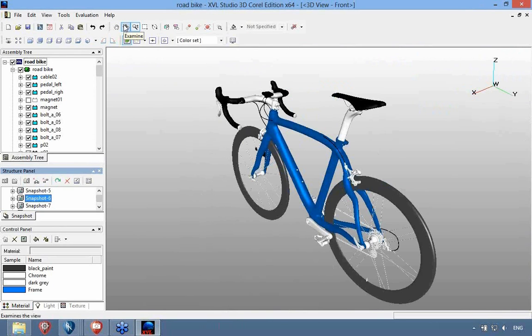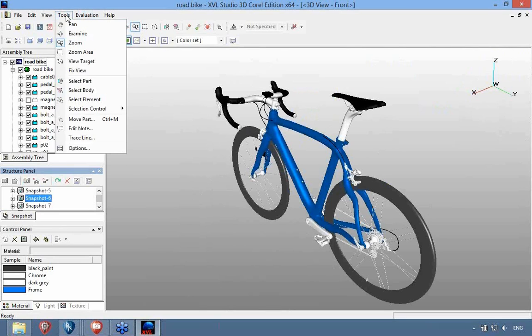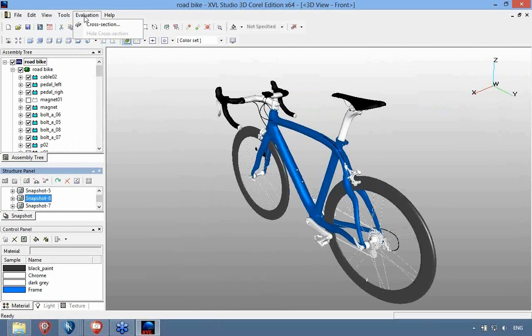So you can create camera views that have specific angles and all that. What you can do as well in the integrated XVL Studio 3D Corel Edition is to create cross-sections.